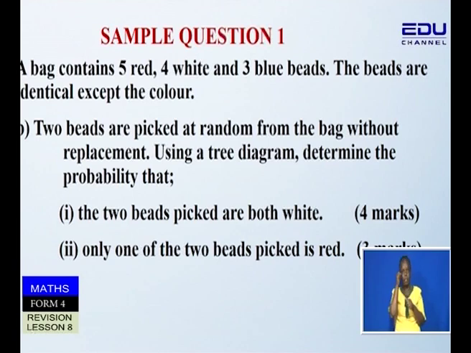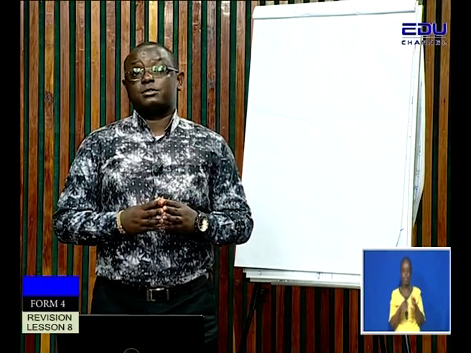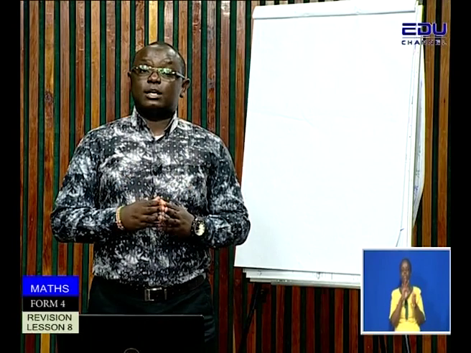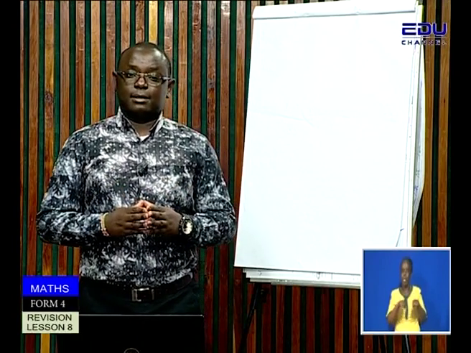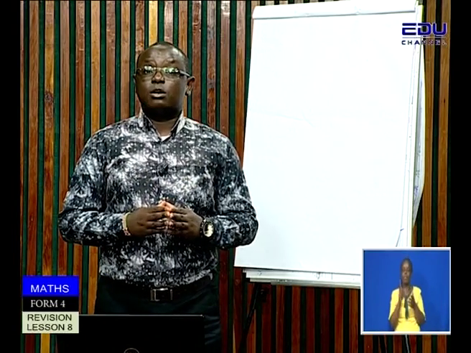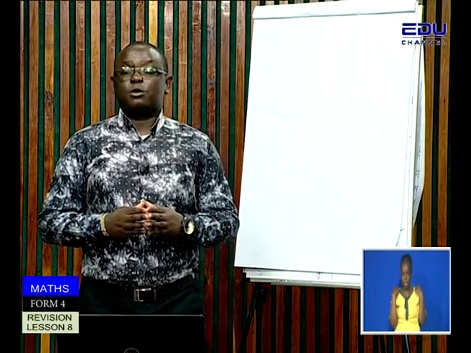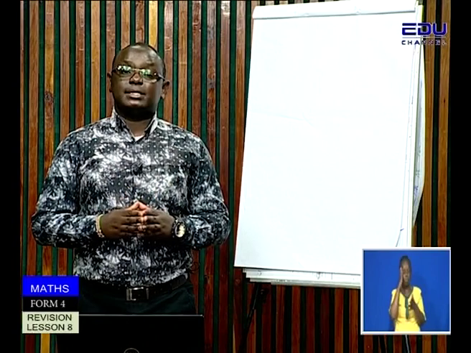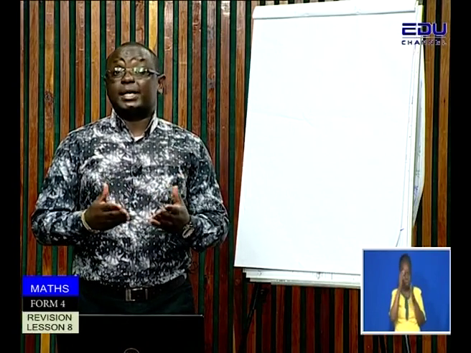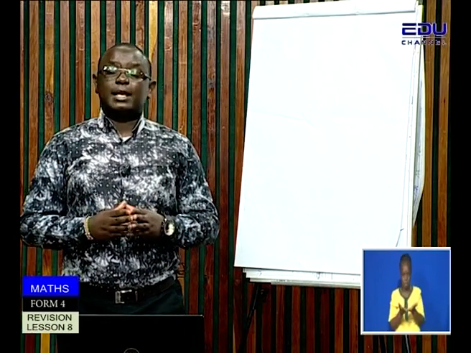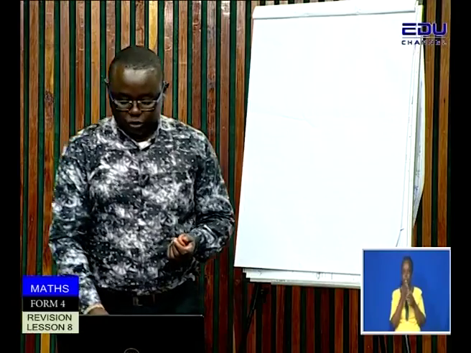Remember learner, probability is the way of assigning numerical values to the likelihood or chances of an event occurring or not occurring. We have 2 ways of getting these values, either theoretically or practically. So our question here is testing us on how to determine the probability theoretically, because we are not picking, we are relying on the information given. So let us go ahead and answer the question.